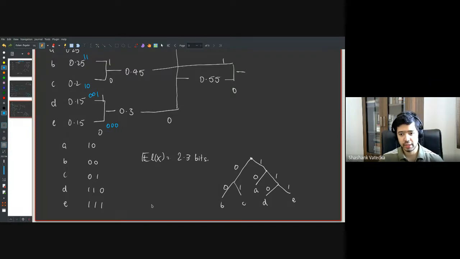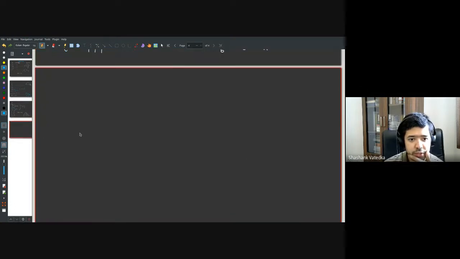So no matter how you label the tree, the code word lengths will always remain the same. Now it's also possible that the code word lengths could be different. There could be two different ways of constructing Huffman codes for the same probability distribution, but the expected length nevertheless will remain the same. So let me see if I can cook up such an example.